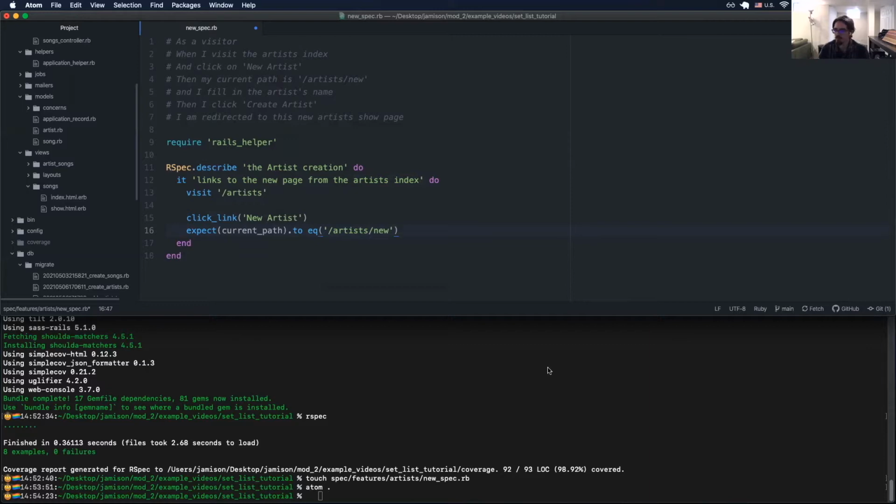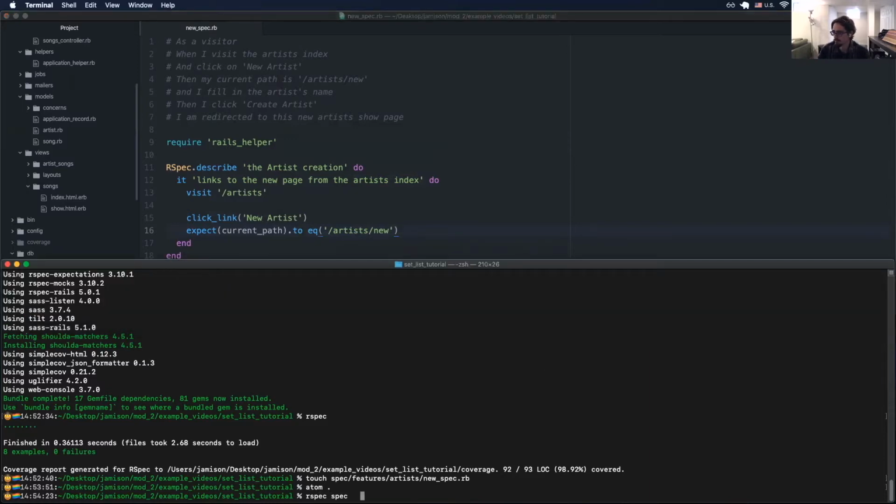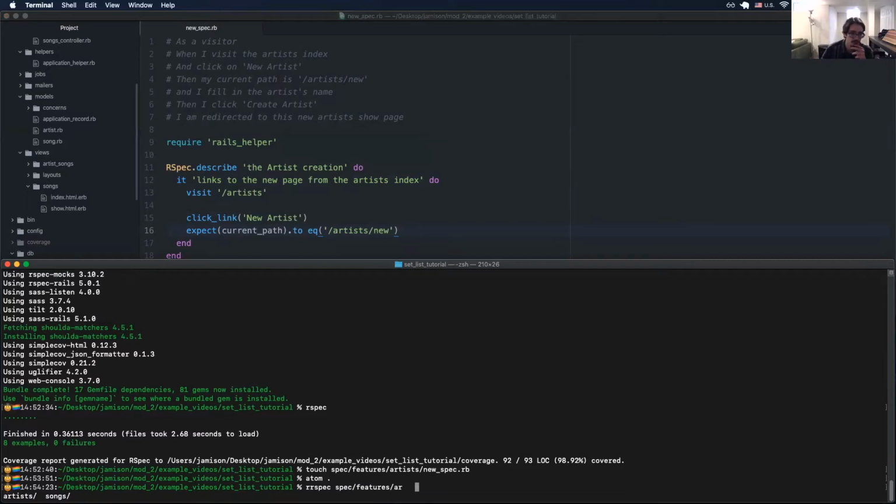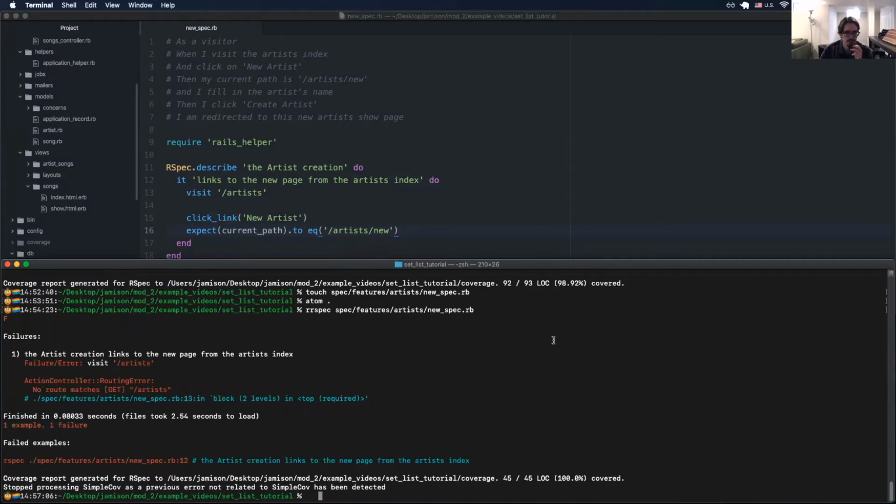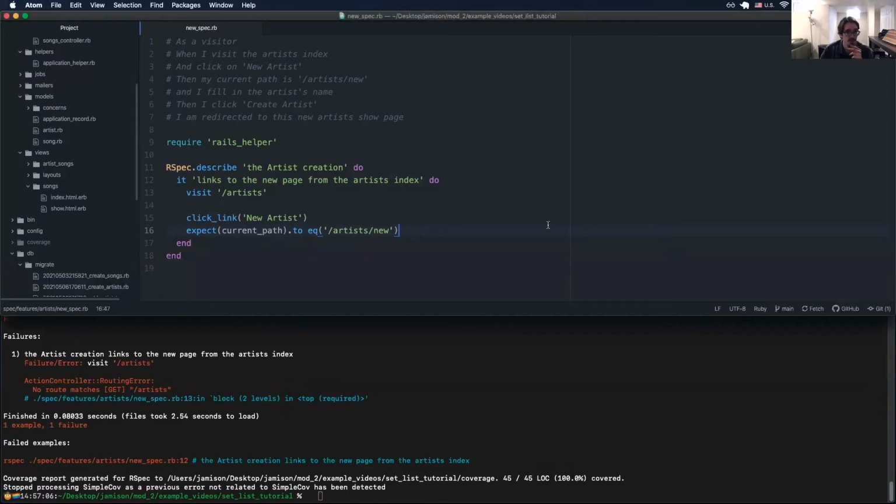Let's go and run the test. So we get no route matches GET to /artists. Interesting, we don't have an artist index page yet. Okay, well, we can make one.